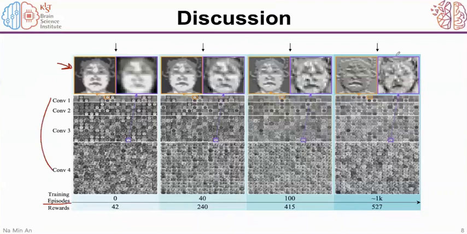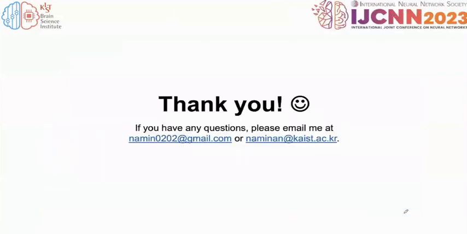However, as the network was being trained for more and more episodes, the contrast of the filtered images started to decrease, implying that the agents were getting used to learning the abstract forms of humans. This suggests that the agents learned to recognize the faces in low resolutions better over time, proportionally to the number of training episodes and average rewards, mimicking the short-term learning effect of human subjects from the psychophysical tests of artificial vision. Thank you for listening.